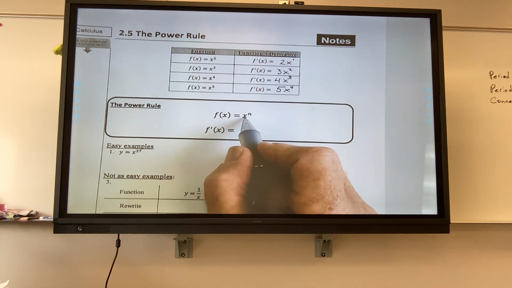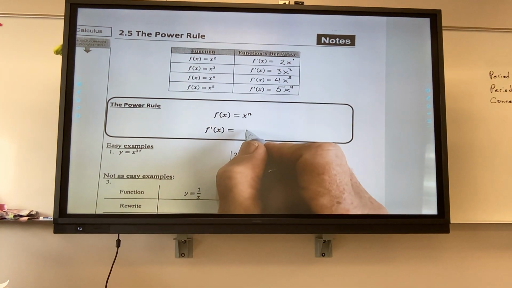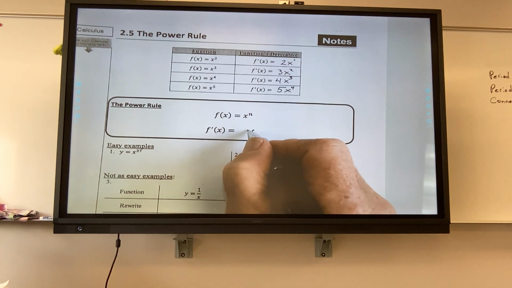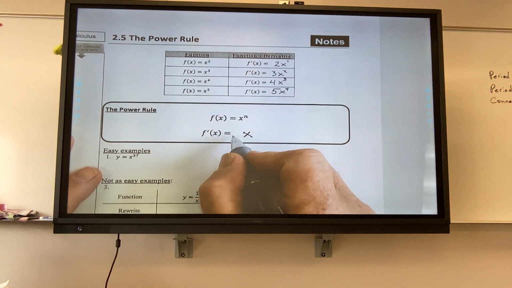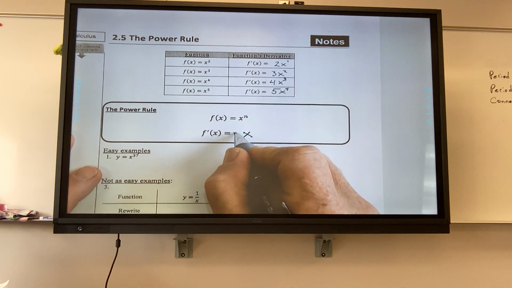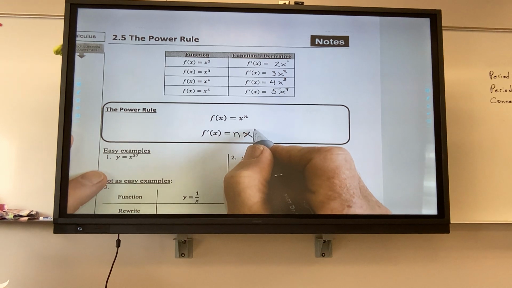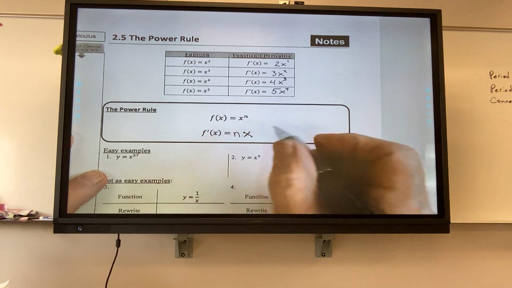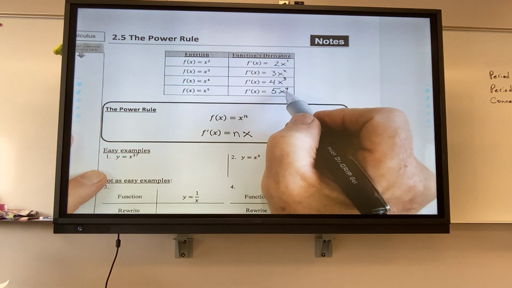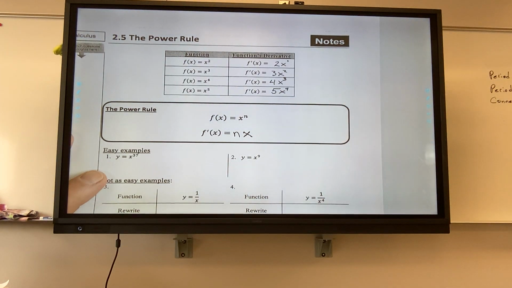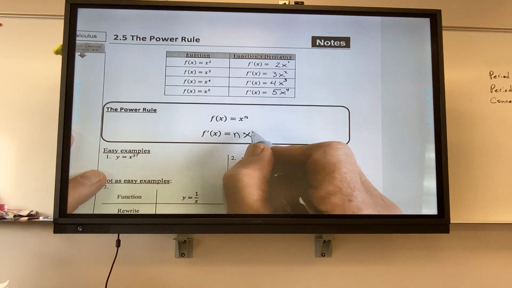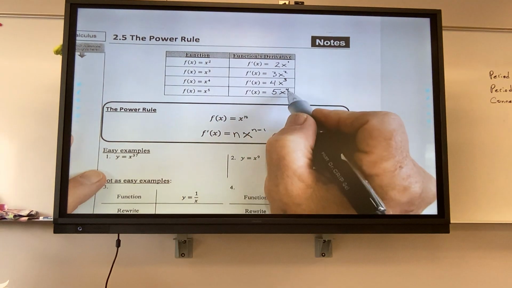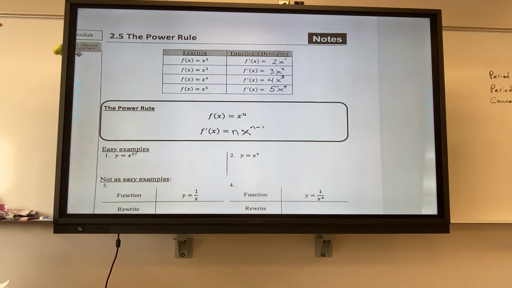So, if I have x to the nth, Austin, here's x, right? The x doesn't go away, right? And you said to write what here? The n. Perfect. What do I write here? You said subtract. Well, there was a 2 here, a 3 here, a 4 here. You said to subtract how much? 1. So I'm going to write n minus 1. Does that make sense? Yes. You know, because 4 is 5 minus 1. All right, perfect. Everybody agree?